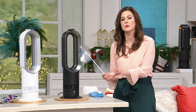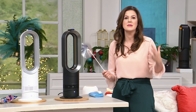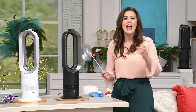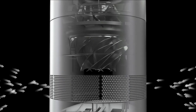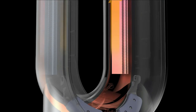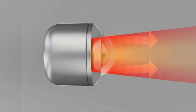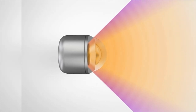Well, what do vacuums have to do with our fans? We have proven that we are masters at manipulating airflow. Everything we learn, everything that we develop, goes into feeding the next instrumental model that we're creating. Here at the Dyson AM09, you can see in this animation, 6 gallons of air a second are being drawn in at the base with those holes that are precisely formed to make sure that we're getting the maximum amount of airflow. It's going to be heated up on those PTC ceramic plates at the temperature you have chosen, and then it's going to come out either in jet focus or diffuse mode.